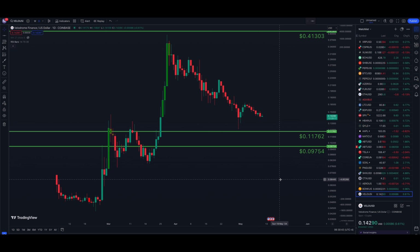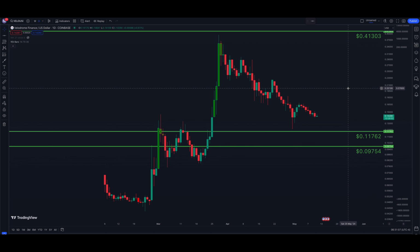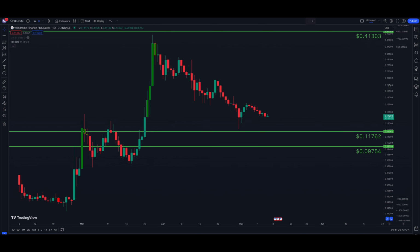Guys, we're taking a look at Velodrome this morning, however you will pronounce this. Velodrome Finance. This will be the US dollar pair, with price data from Coinbase. This is a daily chart we're taking a look at. We have Bitcoin basically flat, up 13 bucks this morning, but we are looking at VELO USD. We have some areas to talk about, both higher and lower from the current price, and I'll share some potential scenarios that could play out here for this chart. Let's jump into it, guys.